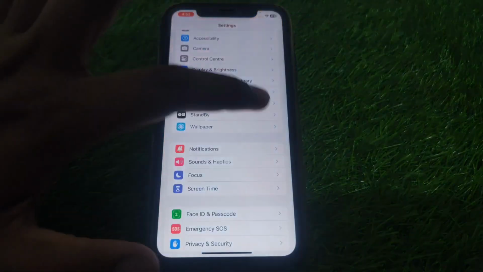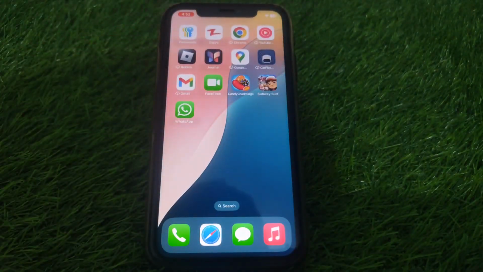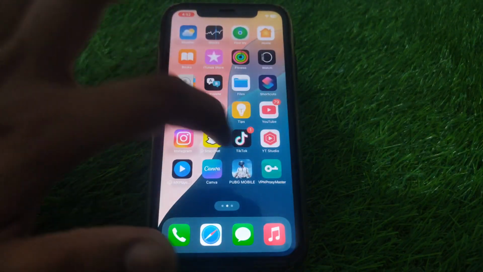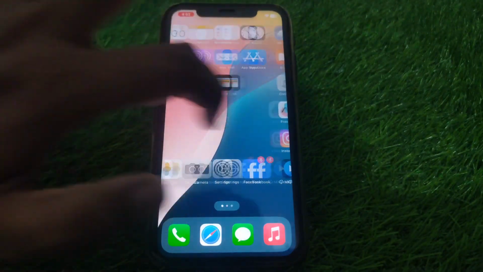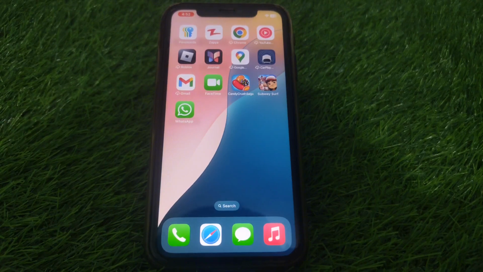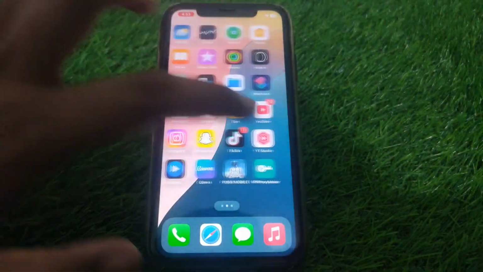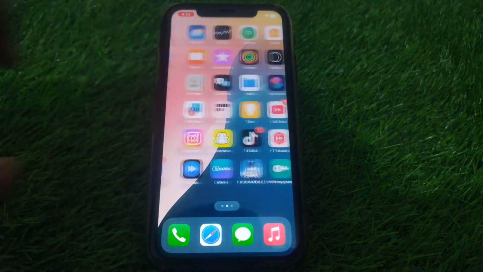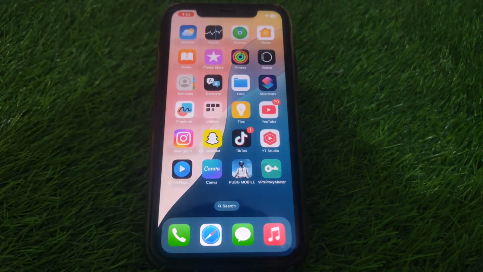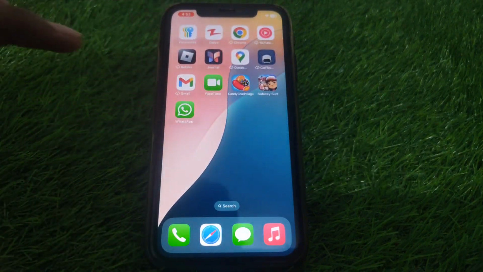Today we are going to discuss how to find favorites on your iPhone with iOS 18. Basically, iPhone organizes your data in many apps like Contacts, Photos, and other apps saved as favorites. So if you want to find that favorite section on your iPhone for Safari, Photos, and Contacts, how can you find that? For this, you have to watch this video completely. So without wasting any time, let's start the video.